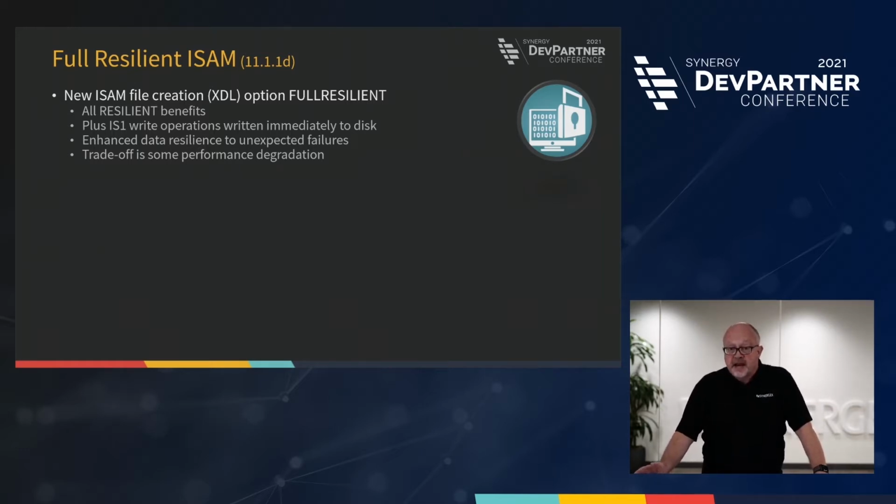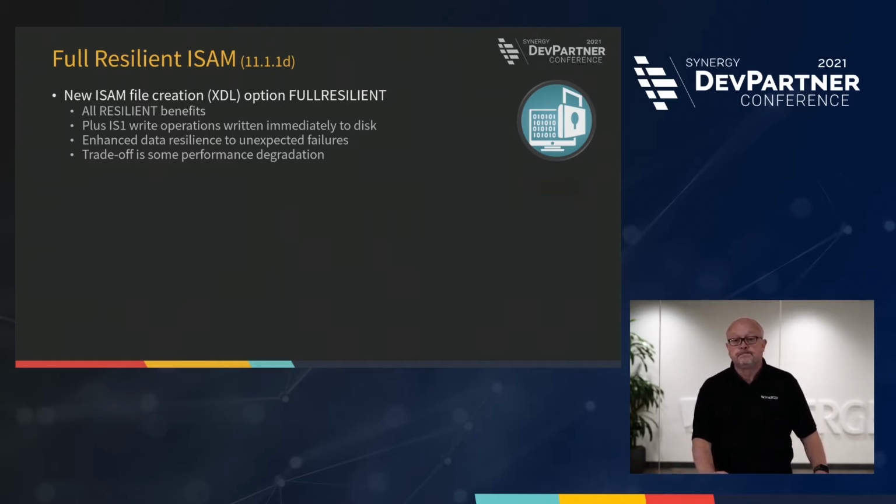That is not the case with the index. We're avoiding some overhead by not flushing the index through to disk because it can always be recovered in real time while the file is in use. But by flushing the data partition to disk on every write, that gives you a higher level of resilience to failures. Of course, when you're doing that kind of thing, there's always going to be a trade-off with performance to a certain degree.